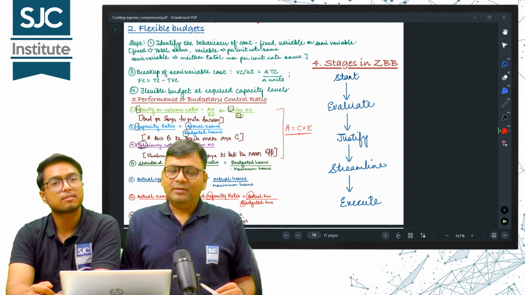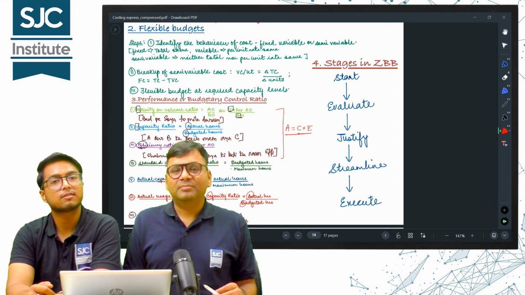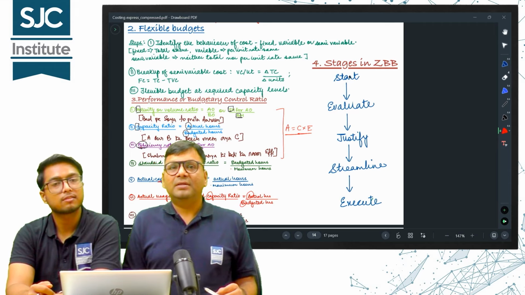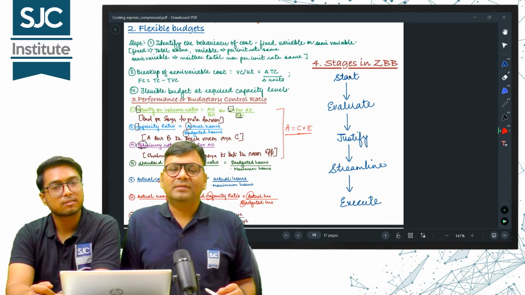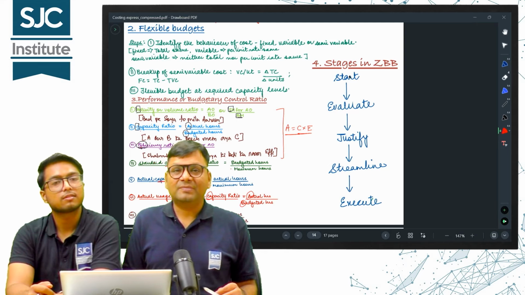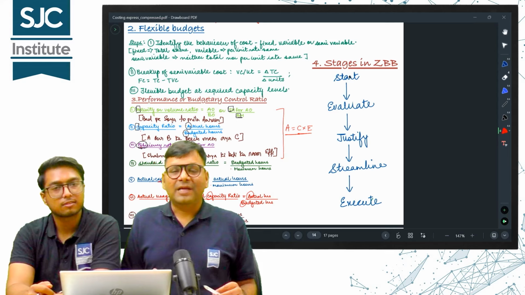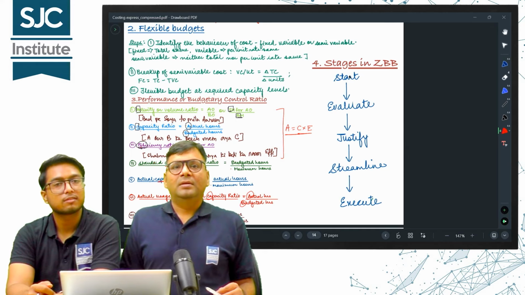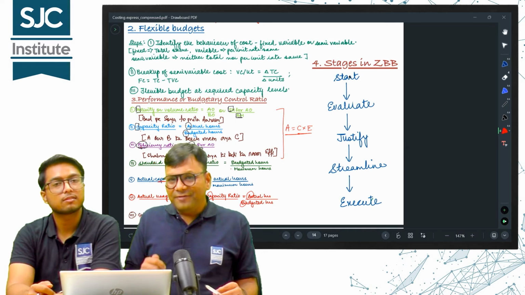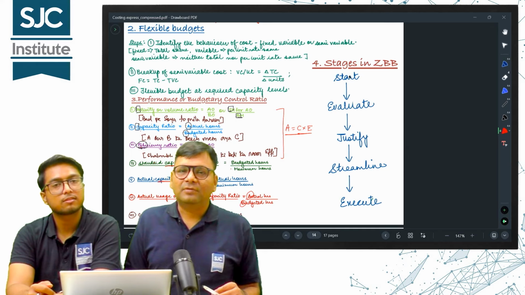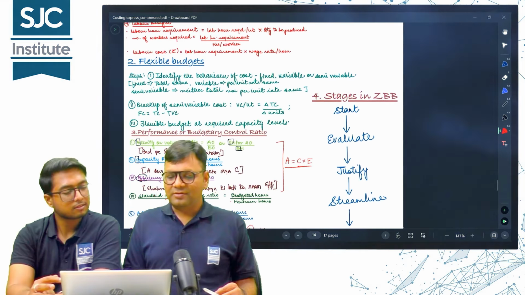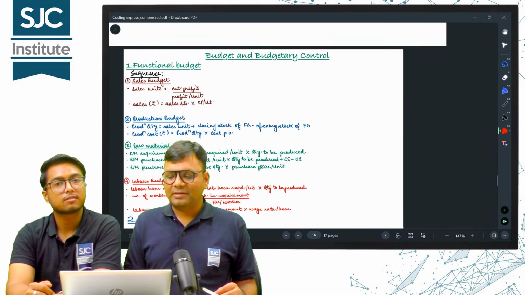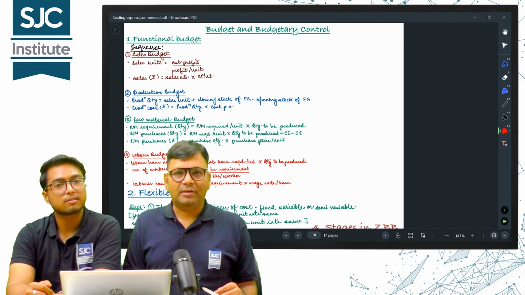In traditional budgeting, the first budget is always the budget with zero base, but in subsequent budgets, there is a tendency to keep the previous budget as base. So that may invite a lot of misappropriations and unwanted spending. So in zero-based budgeting, every budget is prepared as if there was no base ever. So this way we conclude our discussion of budget and budgetary control.